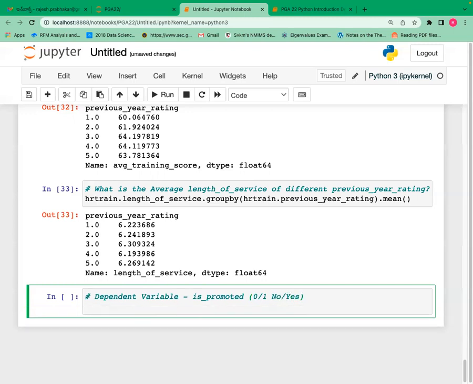I forgot completely, sorry. Do the value counts. Find the frequency of is underscore promoted. How many employees got promoted and how many didn't get promoted.